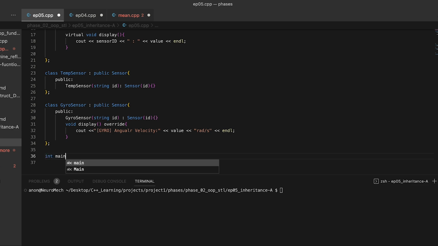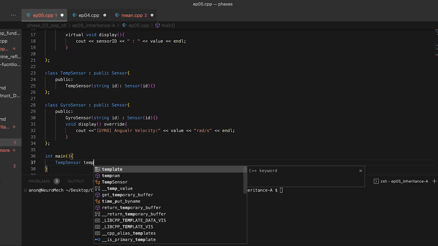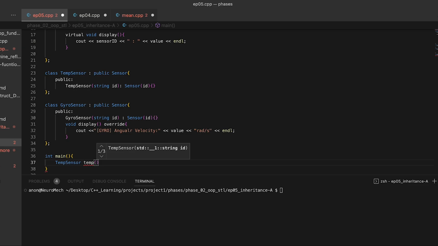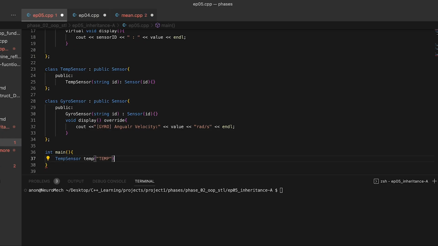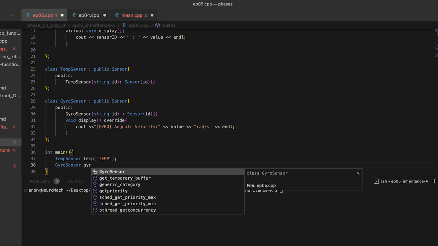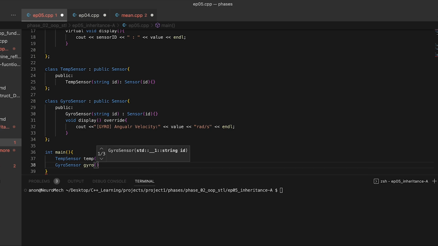So we'll start with int main, open a bracket. First, I'll create a temperature sensor called temp, basically. I'll write temperature sensor and just call it like this. And then inside, I'll just add temperature. And then for the GyroSensor, I'll call an object gyro, and then I will give it a name, gyro.